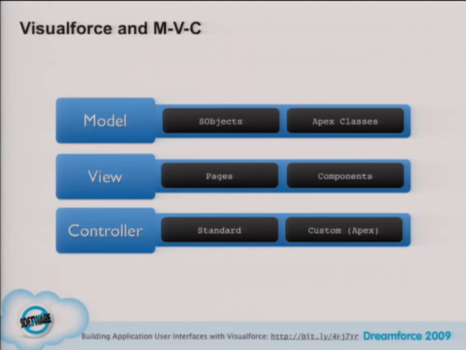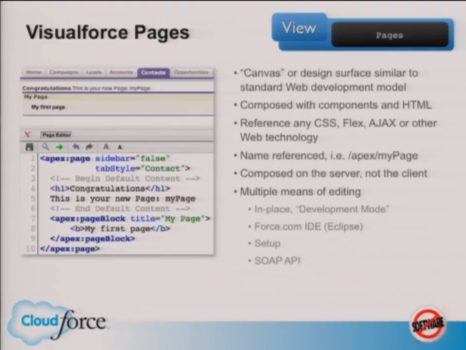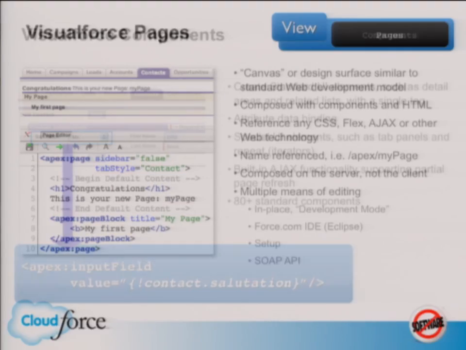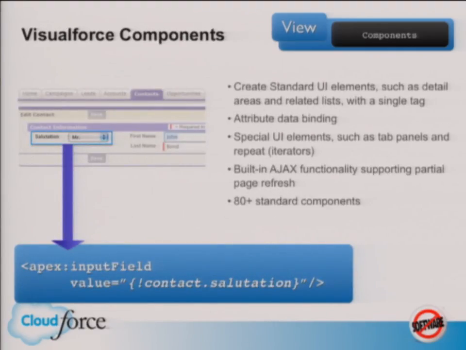And so the points I'm going to focus on for the rest of this are really around pages, components, and controllers. So the view and the controller aspect. Pages, so here's a little bit of what pages look like markup-wise if you haven't seen it before. Not too dissimilar from HTML. In fact, we support HTML and Flex and CSS and JavaScript. And anything else that a browser can interpret and manage, we support with Visualforce. You compose these things with our standard components. You can also build custom components. We have multiple tools. Eclipse, the Force.com IDE based on Eclipse, is one. We have an in-browser solution that I'll be showing here in a moment.